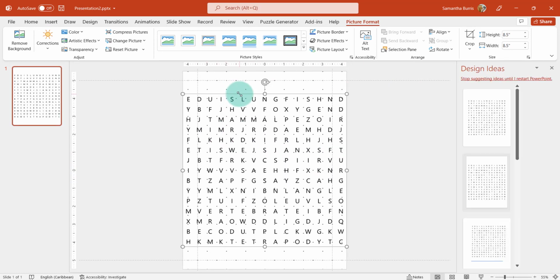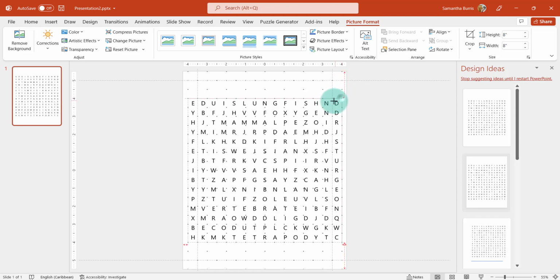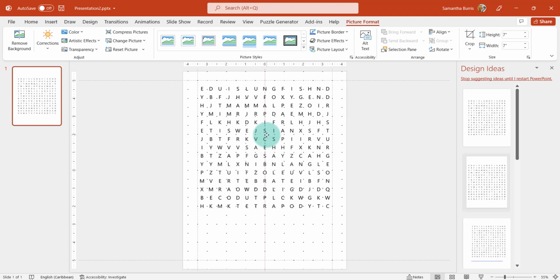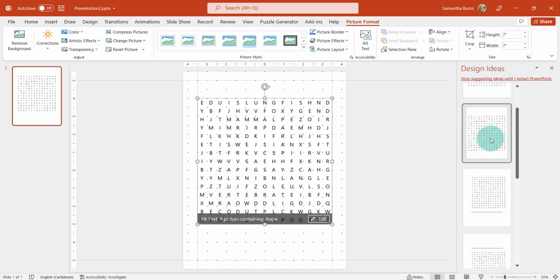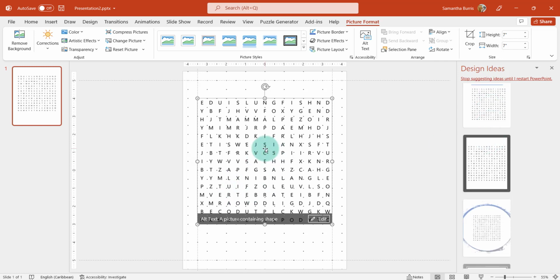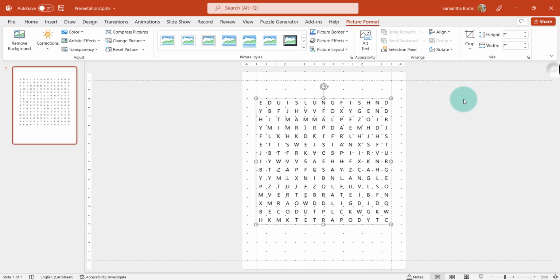So what I'm going to do is to press the control key on my keyboard and drag in. This is what it looks like. Or what you can do is to use the design ideas on the right, but in most cases it's best to just resize how you see fit.